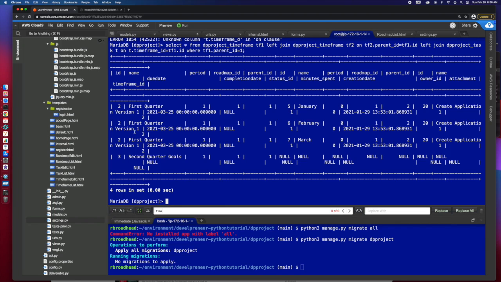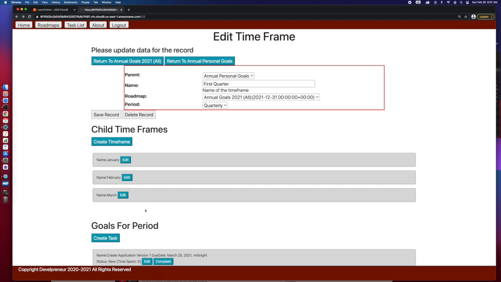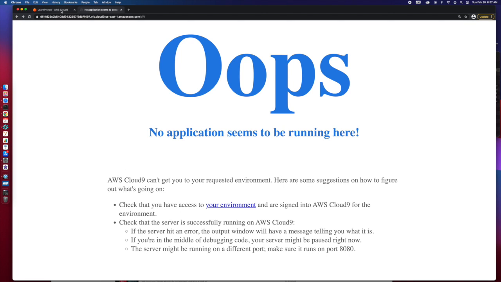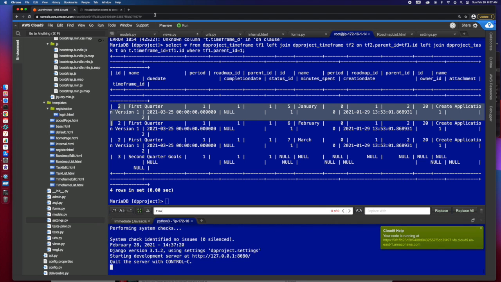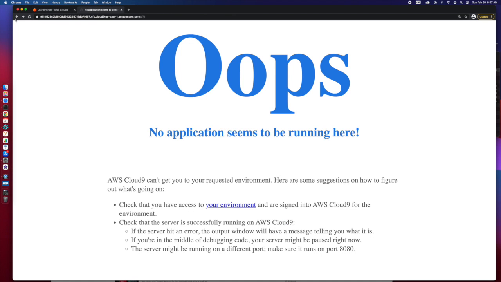And so now we see, it's starting to get a little bit long, but here is a row where we're going to see that this has got January. Oh, and there's no tasks tied to each of those. Do I have no tasks to that? Let's create some tasks on that guy. So if I go back to, oh, I should have it. Whoops, let's run the server. Okay, so running the server.